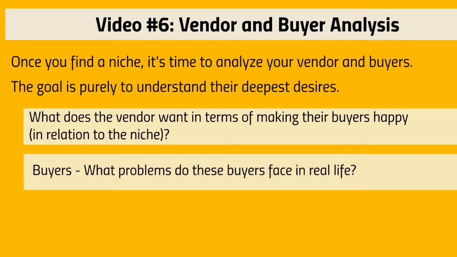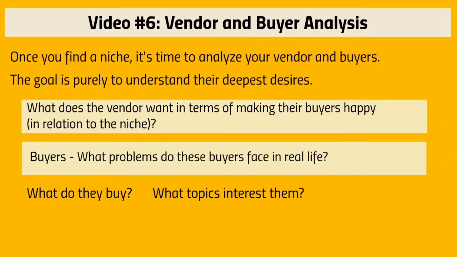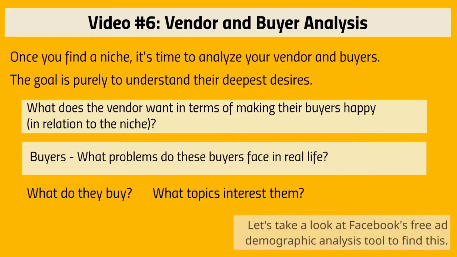All right. And now in terms of what the buyer wants, we need to figure out what problems these buyers face, perhaps even what they want to buy, what topics interest them, what topics don't interest them, and what the demographics are. What does this buyer look like? Maybe this buyer is a very specific demographic, a very specific type of person. Is it a male? Is it a female? What do they like? What don't they like? And all that. If you know that, then when it comes to creating a high value offer that you can place on the vendor's thank you page, it's going to be much, much easier.